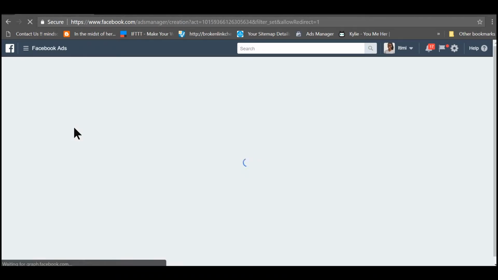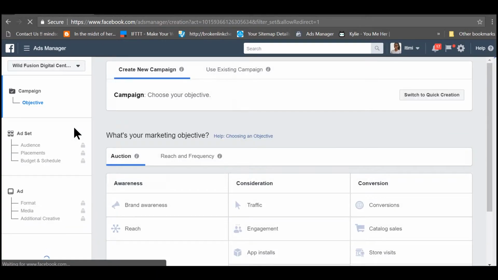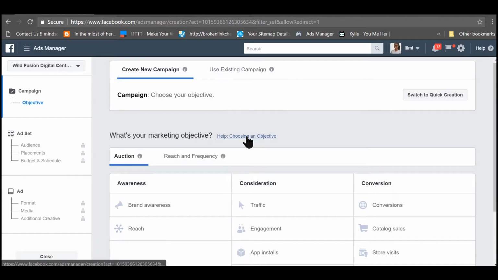And now once you click on ad, it takes you to an ads manager account that looks exactly like this. Now you can see campaign here. You can see ad set. You can see ad. Earlier we mentioned that a Facebook ad campaign is structured into 3 levels. The campaign level where you choose your objective, the ad set level where you choose your audience, your placement, your budget and schedule, basically your targeting, and then the ad level where you choose your creative format and you put in your ad copy and the landing page.